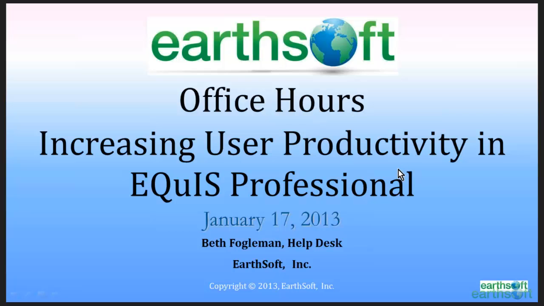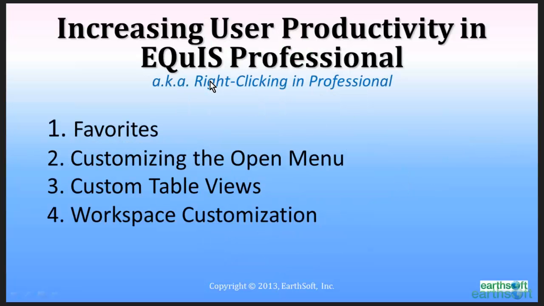This is an outline of what we're going to look at today. I'm calling this right-clicking in Professional because most of the things we're talking about are functionalities that occur when you right-click on things in Professional. One note: I'm going to try to do a second part of this presentation with a little more advanced techniques. I'm not sure when exactly, but stay tuned for that in the future.